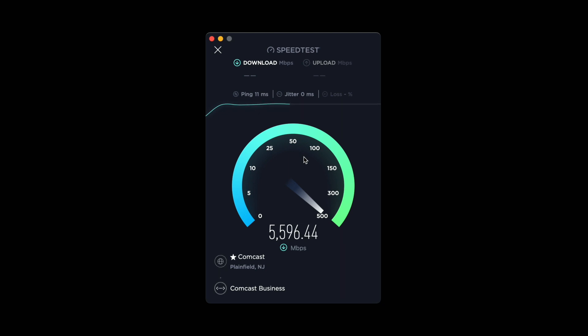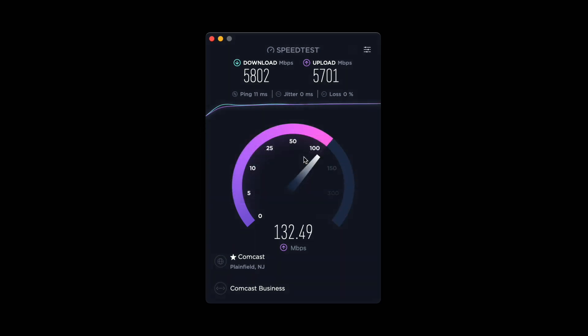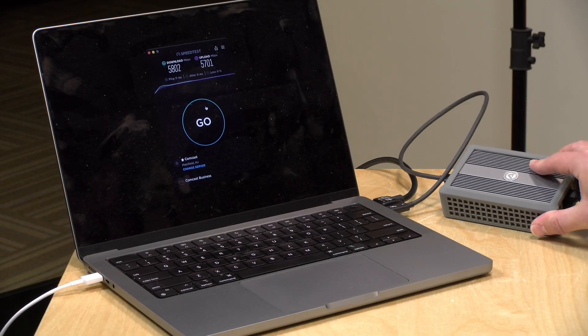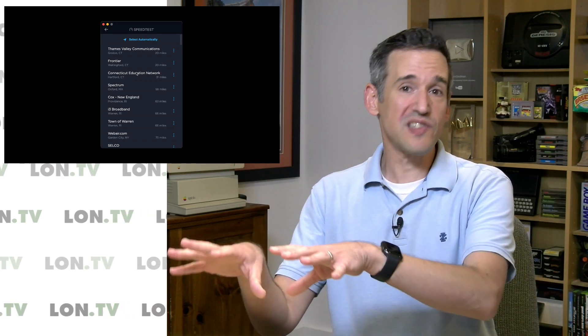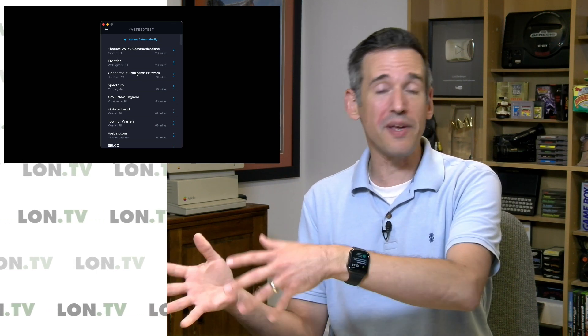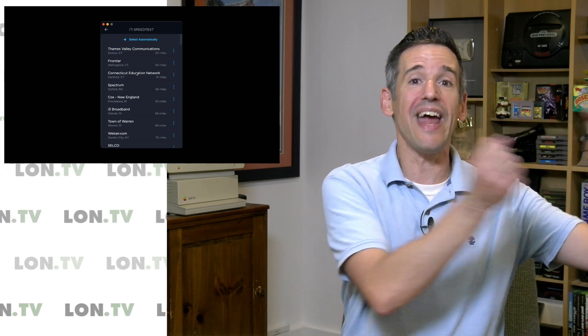As you can see here, we're pushing north of five gigabits on the downstream. Over the weekend I was able to get it to the full six gigabits, but I'm guessing there's more traffic going on during the week. You can see that my upstream is pretty close to that as well. I have my Mac hooked up to a Thunderbolt 10 gig ethernet adapter, and this shows you just what you have to go through to take advantage of this connection. The internet is a network of networks, and a lot of times when you run the speed test app, you're running it on your ISP's network, so even though I'm connecting to a server far away, I'm not having to leave Comcast's network.